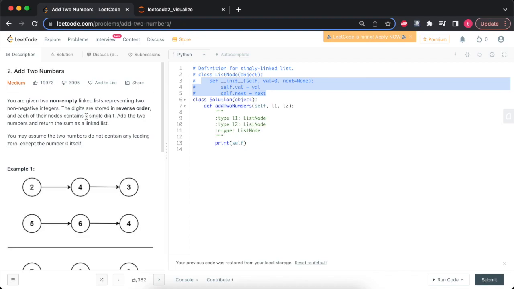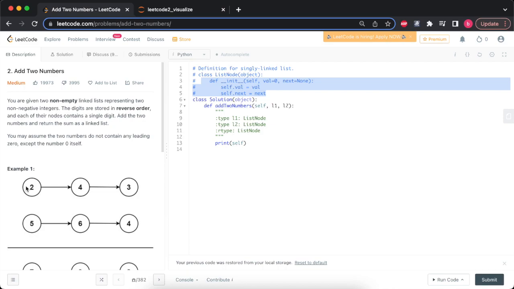In fact, the fact that they're in reverse order is going to be beneficial for us because we're going to be doing addition, as you might tell from the name of the problem. And doing addition actually works best when you start with the smallest number in a number. So like with this example here, 243, 2 is actually the smallest number because it's stored in reverse order. And you work up to the larger numbers, kind of like you would if you did this by hand.